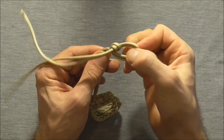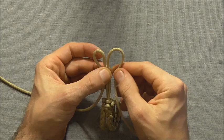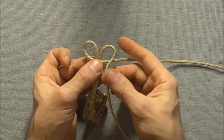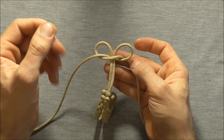I'm going to do a double Matthew Walker. To tie that we just want to take our left strand down and our right strand down so we look like that. Then I just want to take my left strand over those two centre ones, my right strand over that and then behind and through the left loop, just like we're forming a cobra knot.